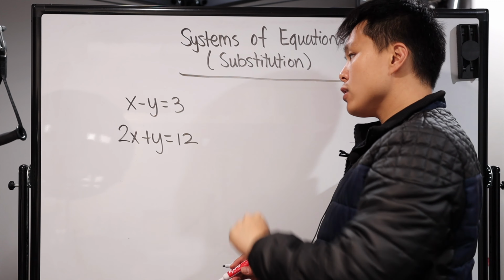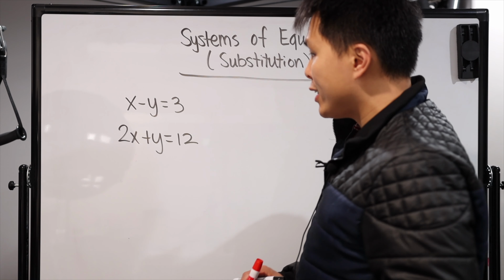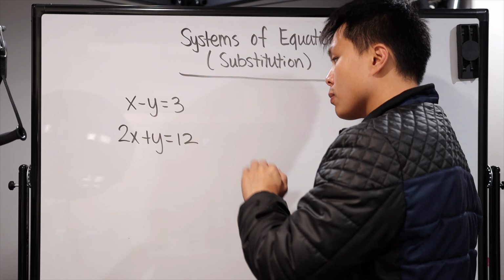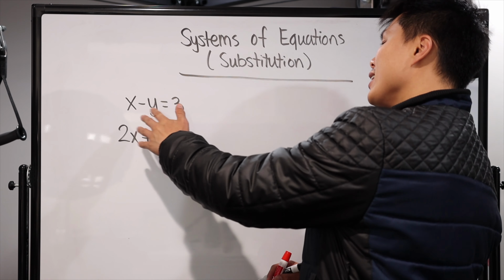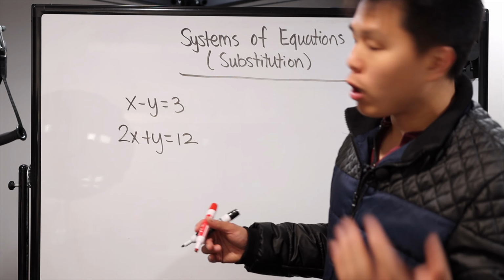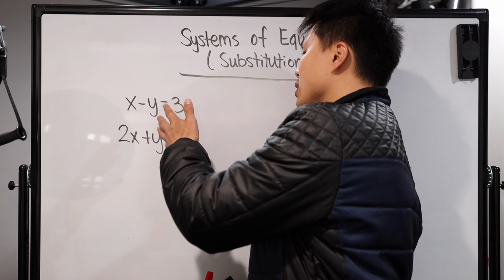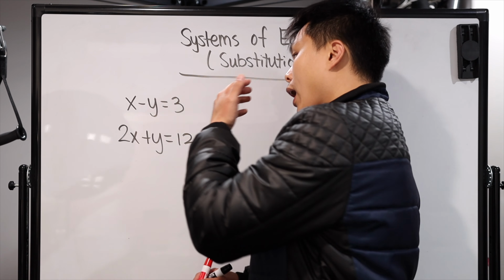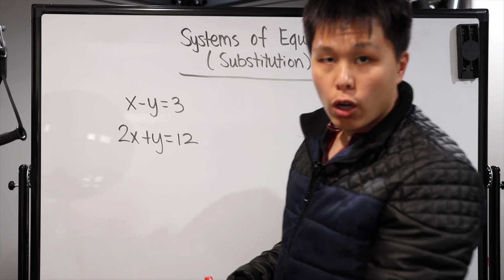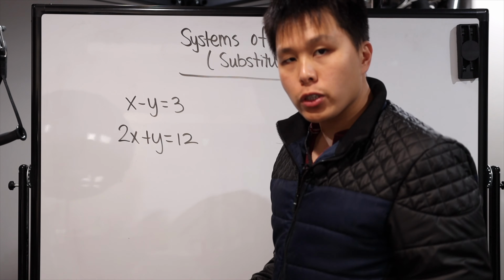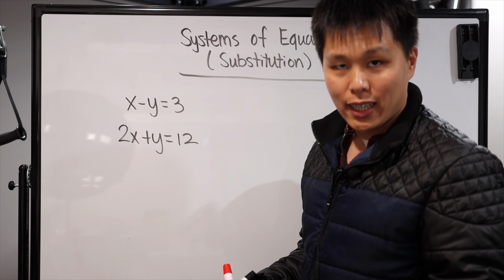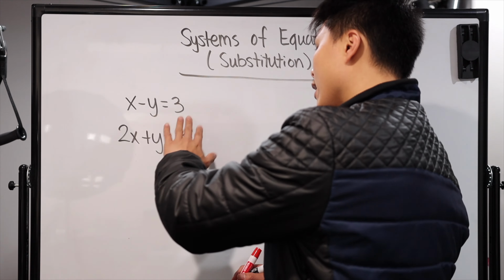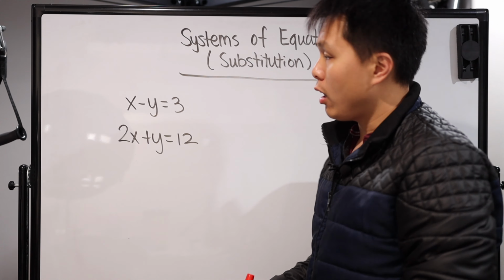All right, so let's look at this first example. You have x minus y equals 3 as the first equation. The second equation is 2x plus y equals 12. Now, of course, this seems easy based on pure experience. I'm going to choose the first one and solve for x. Remember, in the first step, when you're solving for x, all you're really doing is isolating x on one side and everything else on the other side of the equation.